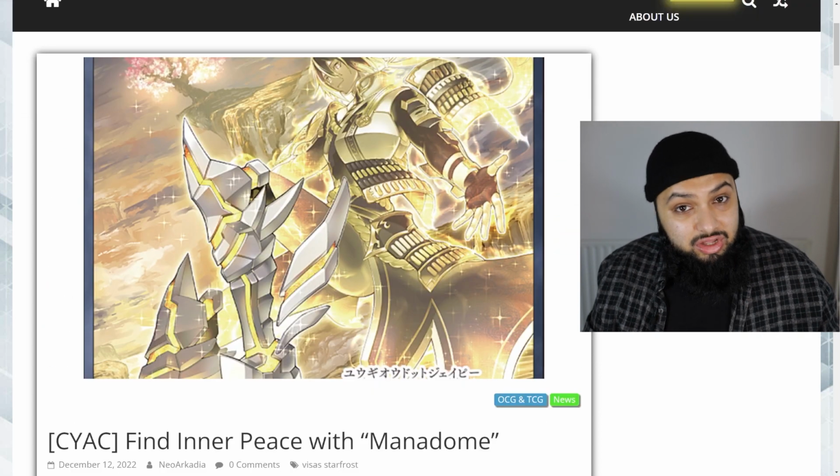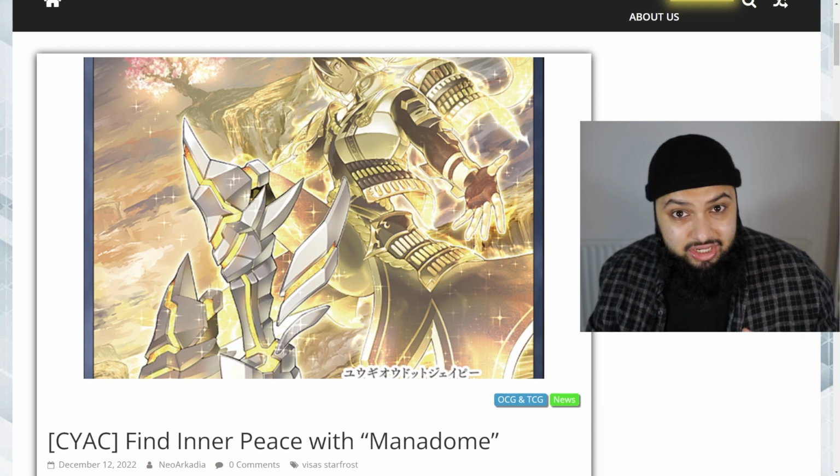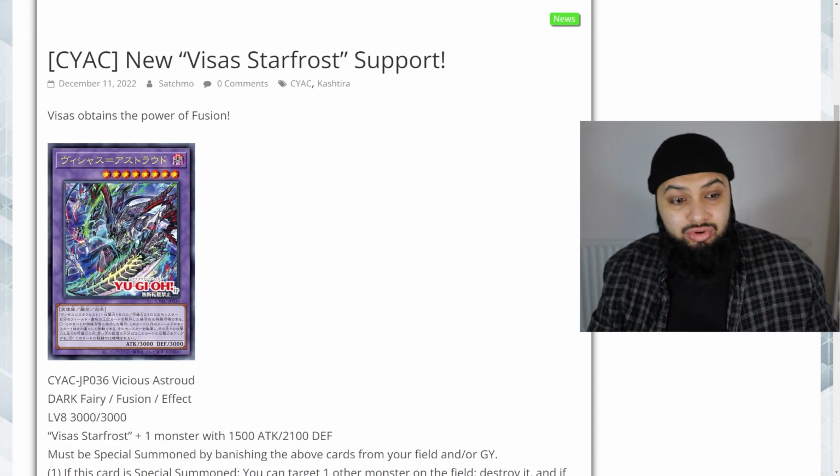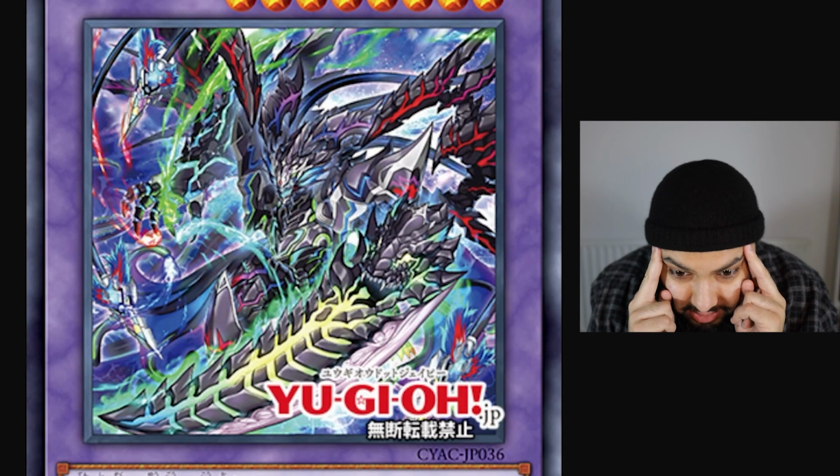Let's see what the new cards are. And by new cards, I mean the fusion, because yes, there was a fusion announced. Let's check it out. Here we go, guys. The new Visas Starfrost support. Visas obtains the power of fusion. Holy shit, that art is insane.